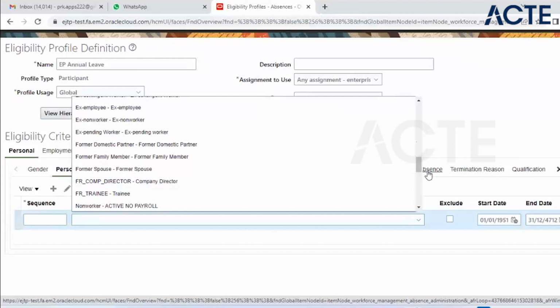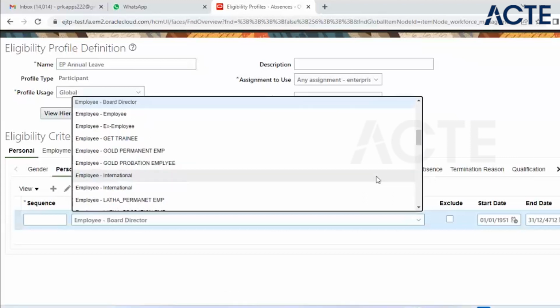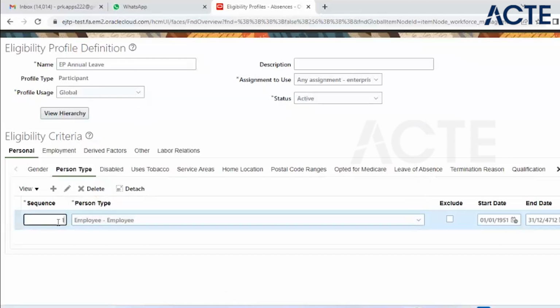Military leave will be applicable for employees who have completed 30 days in the organization, as well as he should be of Indian nationality, and at the same time he should not have done military service for the organization in past experience. Those types of configuration will be there, so that's why we have this number of configurations.